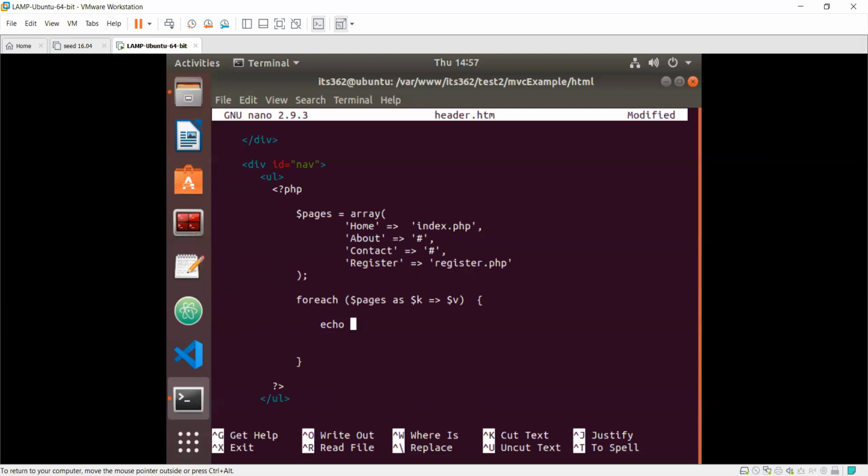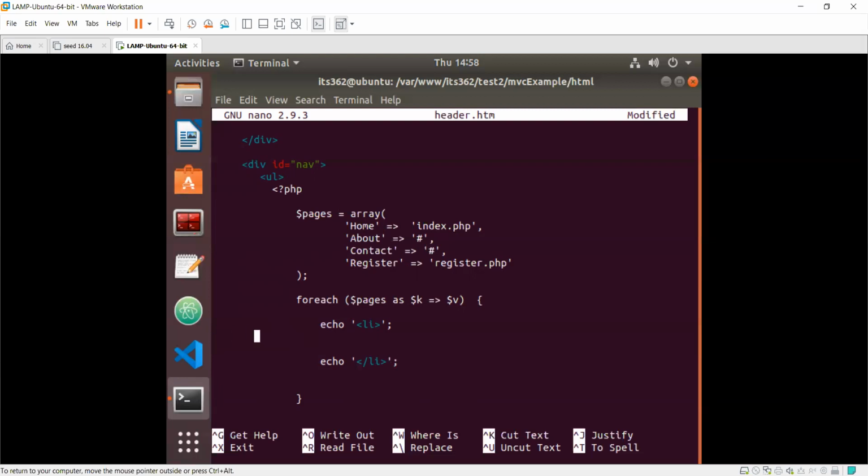So I'm going to say echo LI, right? List item. All right, I've got my opening LI. There's a couple of ways you could do this. I'm just going to do it like this. It's easier for me to visualize, so I'm going to do LI here. That, I know that's working.